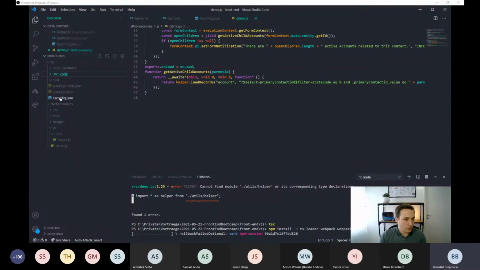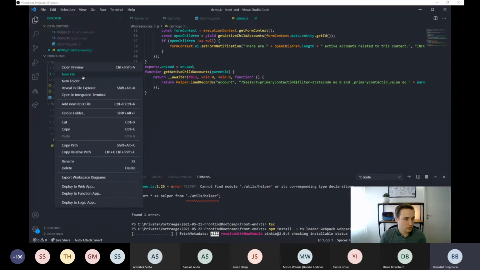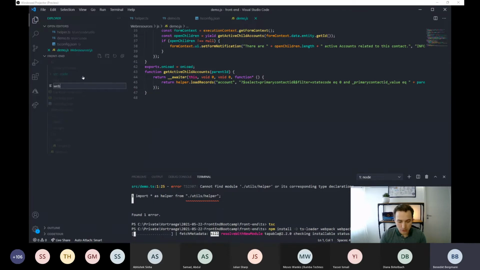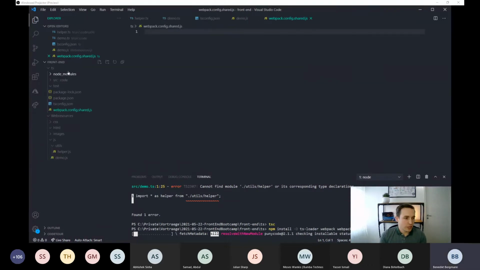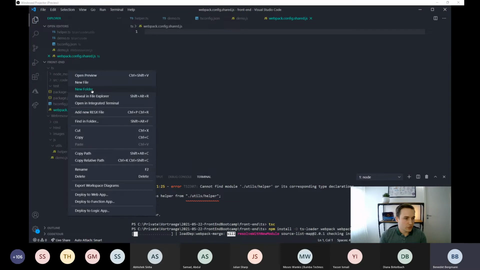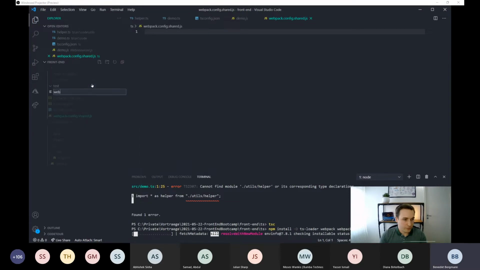So what we will create is, in the TypeScript folder, a new file which is called webpack.config.shared. And we also will create a file which is called webpack.config.dev.js.